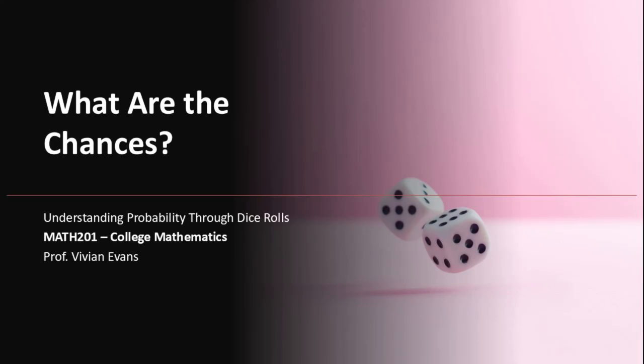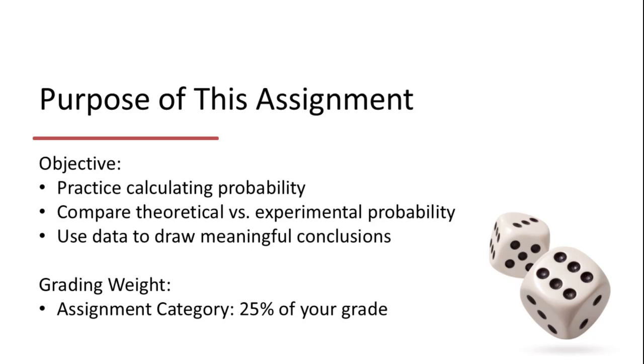Welcome to What Are the Chances, where we explore probability through the fun of dice rolls. This presentation is part of your Math 201 course, designed to deepen your understanding of probability. The goal of this assignment is to practice calculating probability, compare theoretical and experimental outcomes, and use data to draw meaningful conclusions. Remember, this assignment counts for 25% of your grade.